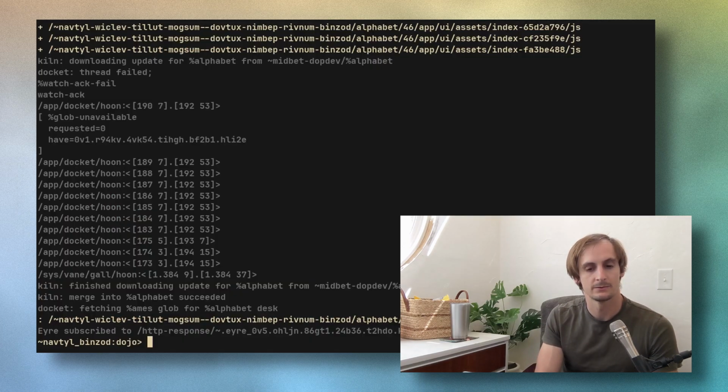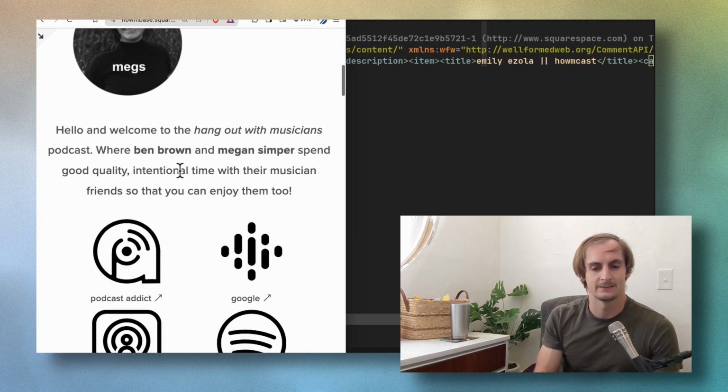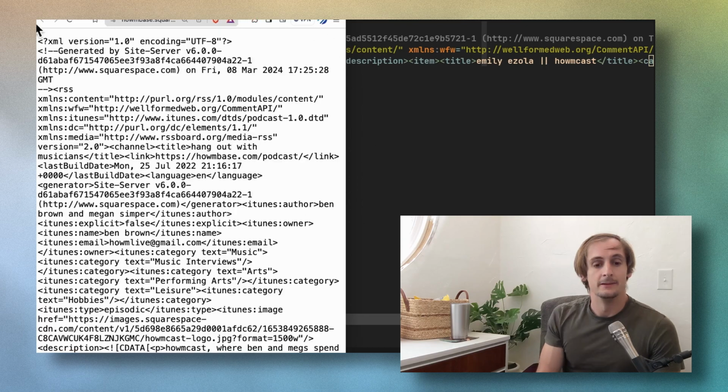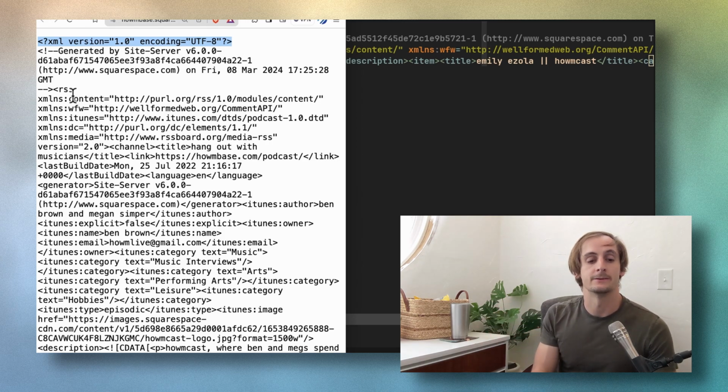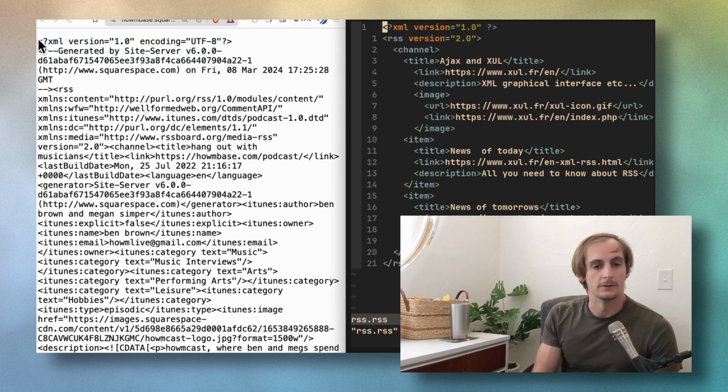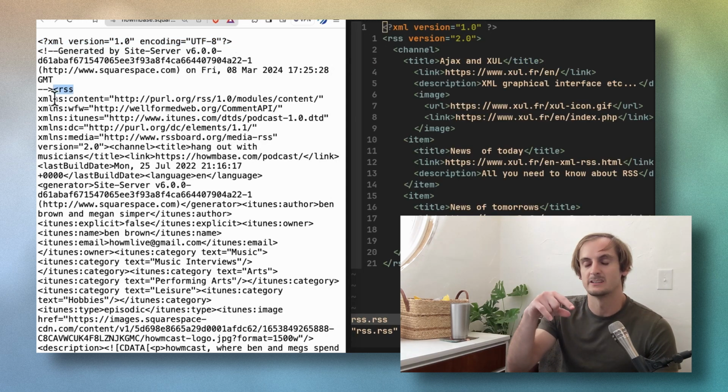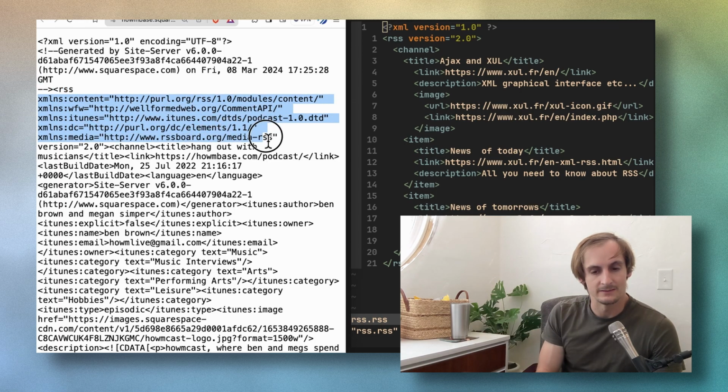Did I have a not so simple one? Well, just to flash this nightmare back up on the screen, this is the RSS feed for Home as it currently exists, as crafted by Squarespace. Notice the XML version stuff, this RSS feed inside of RSS. Just like style equals, RSS has these other things inside of it.